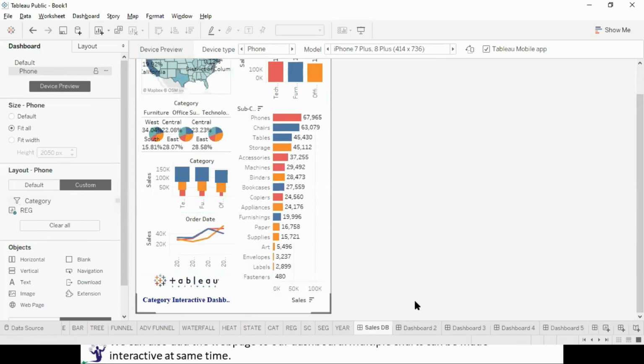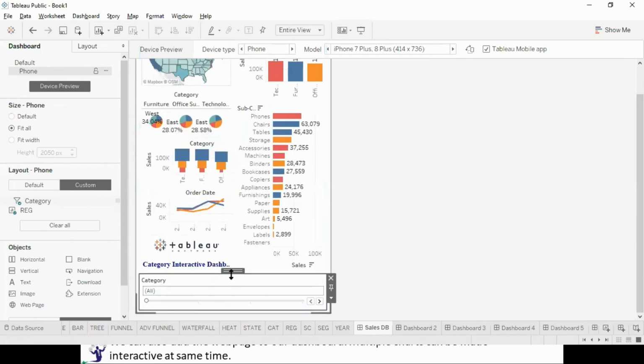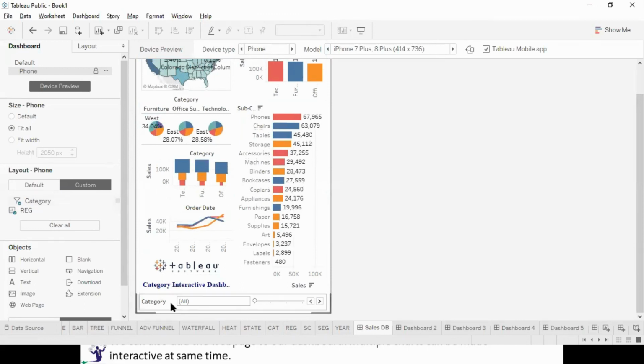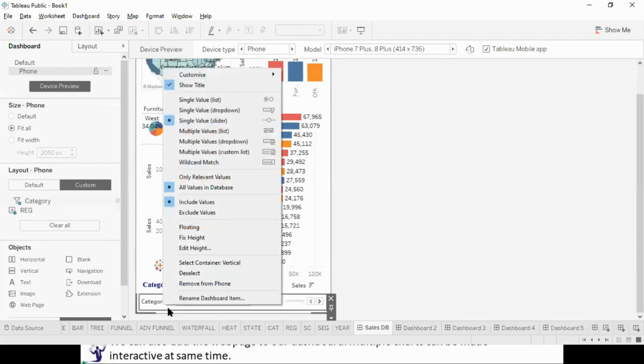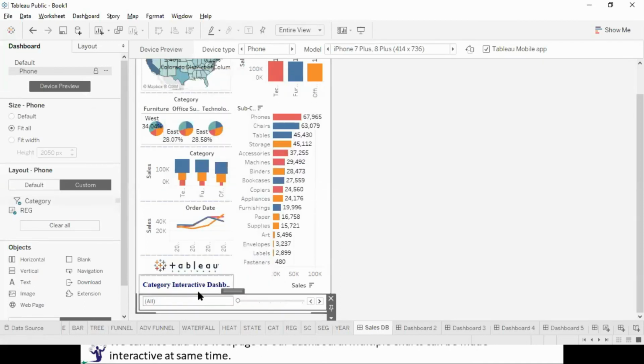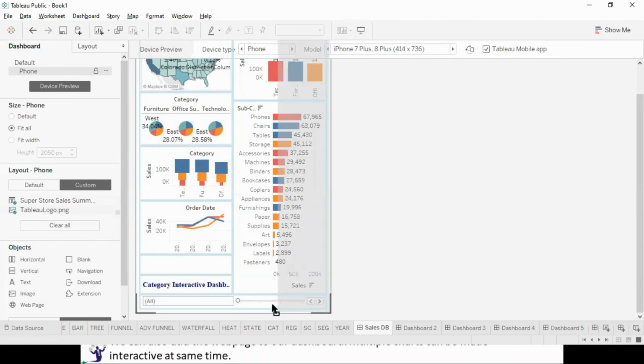Where it's going. I can remove this as well. Let me put this image over here.